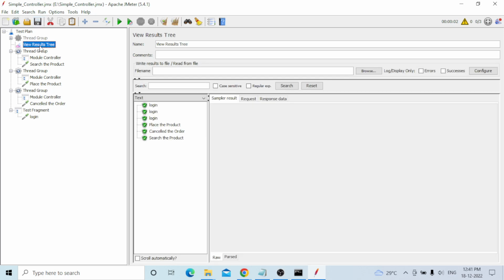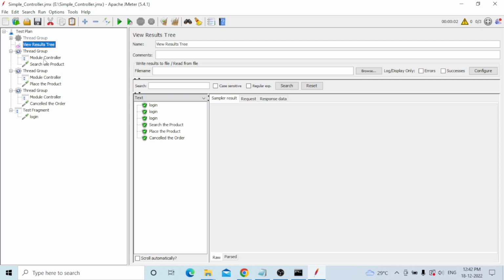Now you need to see the output, the same way you need to create. Just a minute, it's loading. Yeah, you can run it. You can see it executes the same way. This is the way you call another request before executing our module controller request.